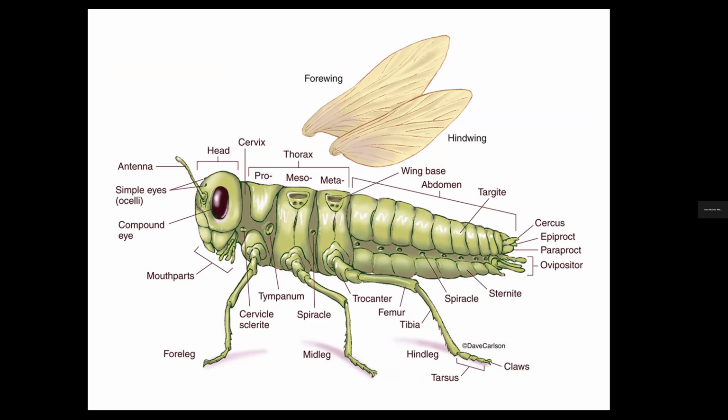So adult insects are going to have 2 pair of wings. They're going to be capable of flying, but there are some adult insects that don't have any wings. There are some that have reduced wings, and then immature insects aren't going to have fully developed wings. The abdomen is going to be mainly for internal structures, but they do tend to have a few things that might be attached at the tip of the abdomen. Those are usually going to be either sensory structures or reproductive structures.